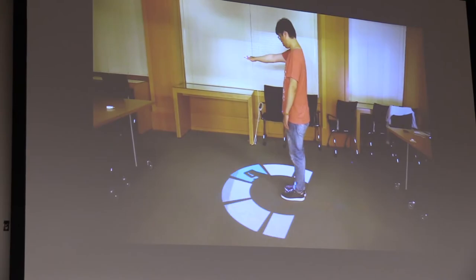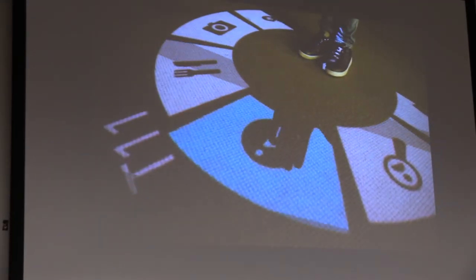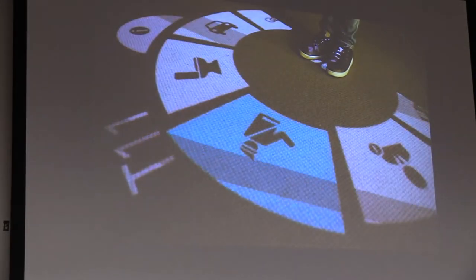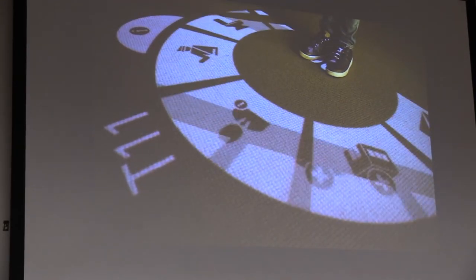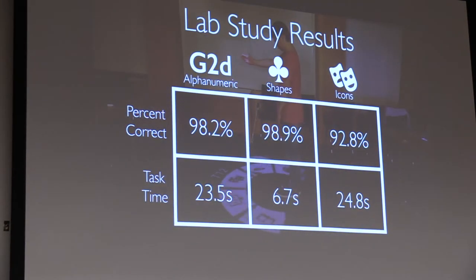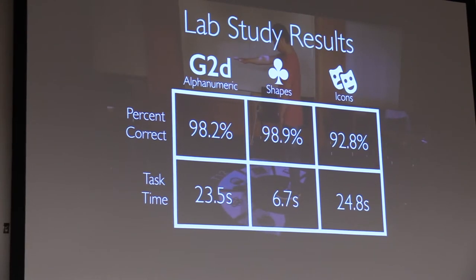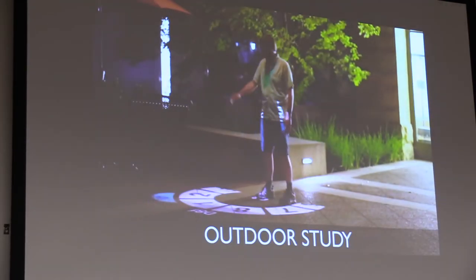And then the last one was more of an information seeking task. You know, find the nearest food or find the bathroom. And so you had to interpret what the icons meant without us telling you. So it was more like a realistic walk up and use of the actual device. And so we found, you know, people could do the tasks, varying on the amount of time. Mainly that one's three levels of hierarchy versus one.